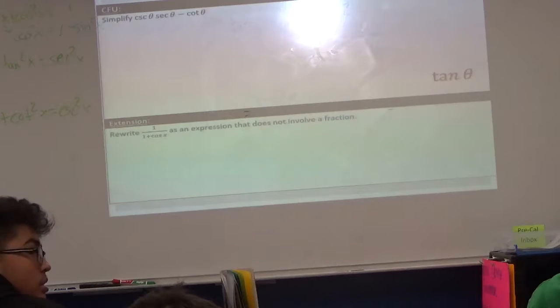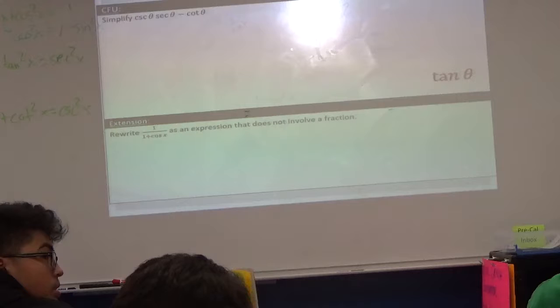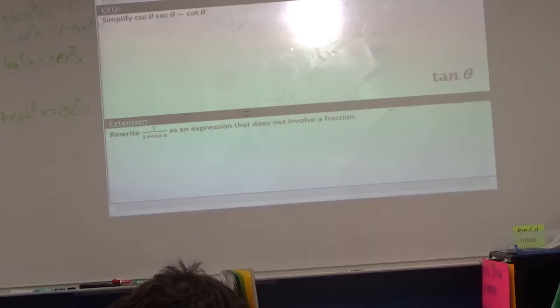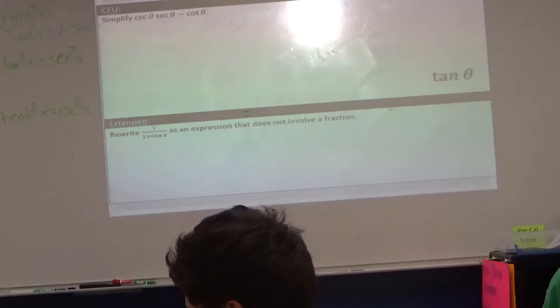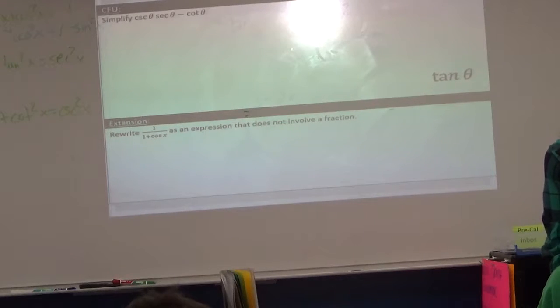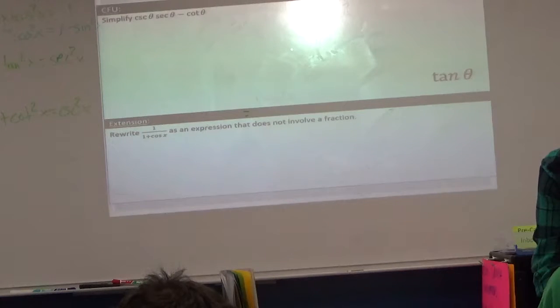Okay, so you chose 1 over tangent for this one. And our friend decided not to use 1 over tangent. He decided to use cosine over sine, because for cotangent you could use either. But if we use this one, then we have a sine over. So that one you can only choose either. Leave it as a secant, don't change it. Or if you change it, you're just going to have to figure out what you cosine over here as well. So let's try it.